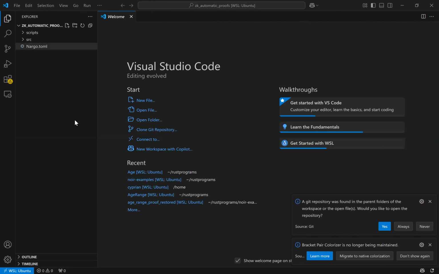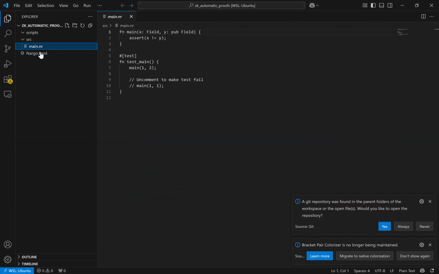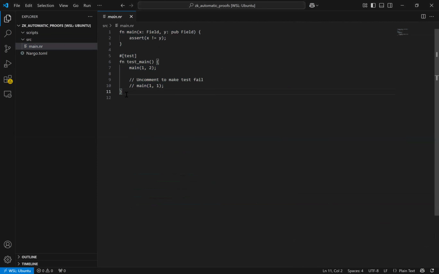You can see where I'm pointing: ZK automatic proofs, that is the name of the project, and the scripts here, and then under it we have src, and inside src we have main.nr, and this is the default main.nr, and we shall replace it with the one we'll be working on.